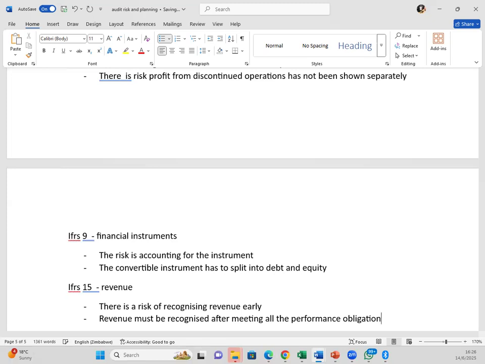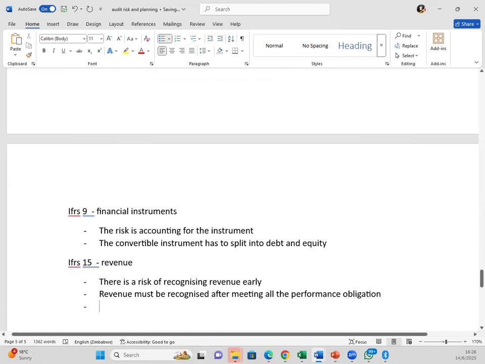So there's a risk that maybe we can enter into a contract which requires us to perform obligations for a period exceeding a year, and we record all the sales in one year. If we are required to be doing something that will maybe take 2 years, the revenue from that we need to split over the 2-year period. If the contract is exceeding a year, the revenue must be split as well. So there's a risk of including revenue for next year in this year.